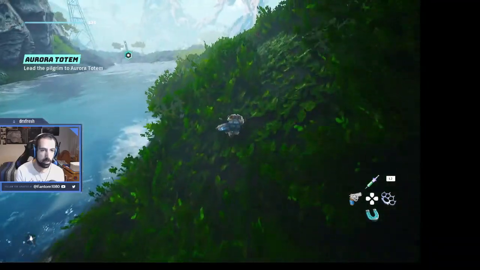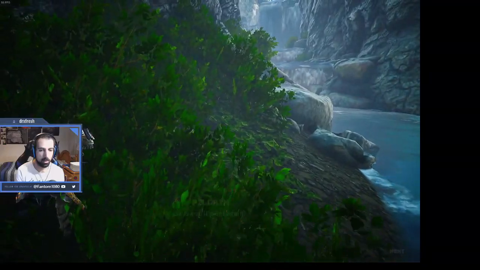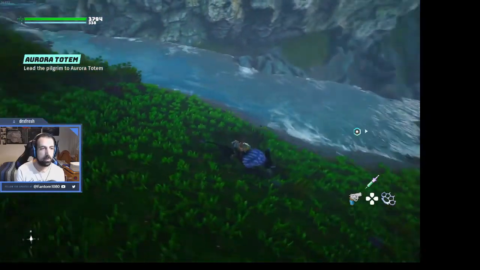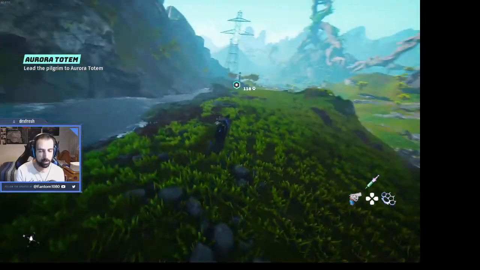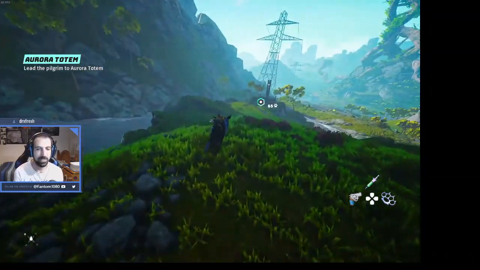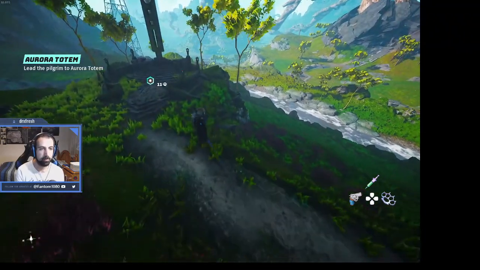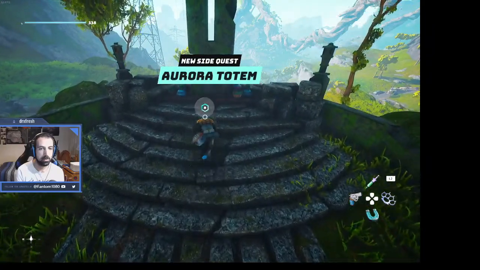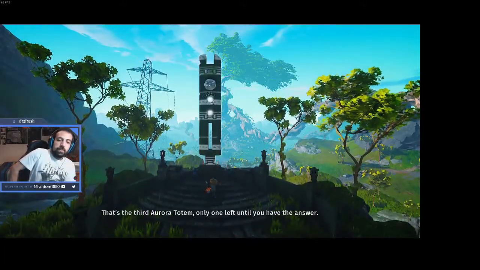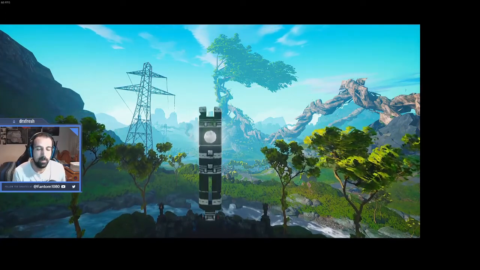Okay, aurora totem over here. I summon my thingo. Okay. Sorry, bud. I didn't mean to stop your walk. Come this way. Is he following me? Yes, he is. Okay. He's just like a hooded figure through the bushes. So creepy, man. Alright, here we are. Finally. That's the third Aurora totem. Only one left. Until you have the answer. All right, sweet. One left.